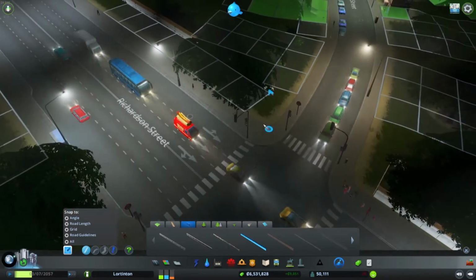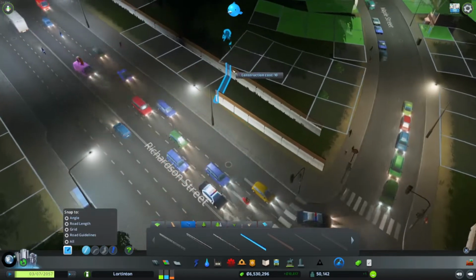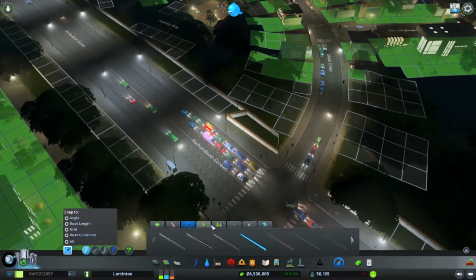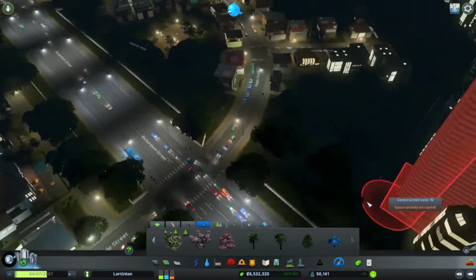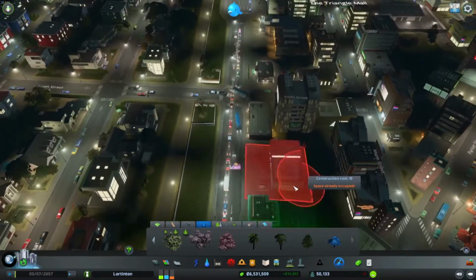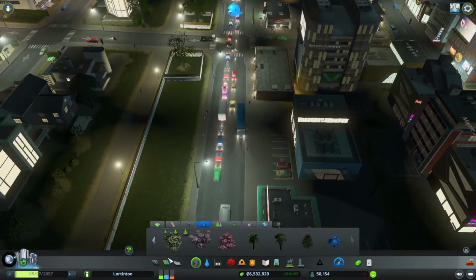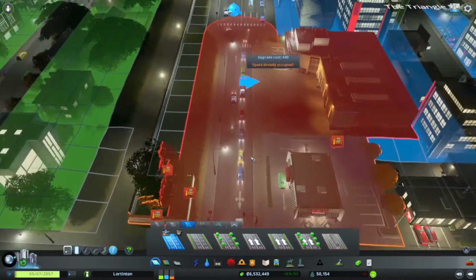Wait, it did give us an option. There we go. So nice. So, and let's put on our Richard tree again. There we go. So there, that's sorted again. Let's have a look down here. We'll have to replace these trees. Let's do that. Oh, we won't have to replace the trees.